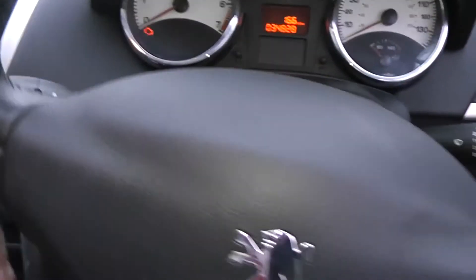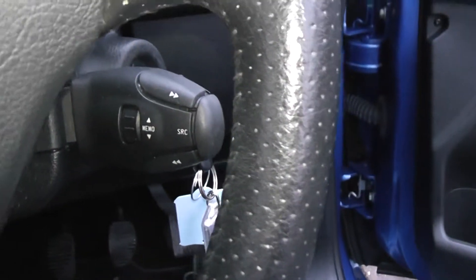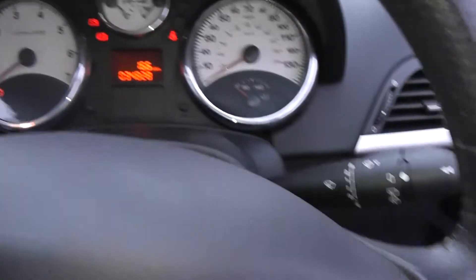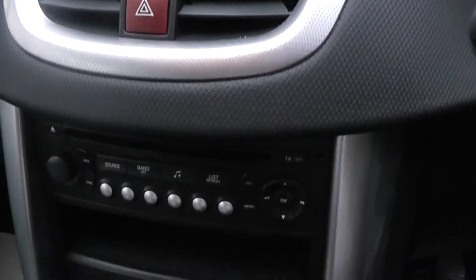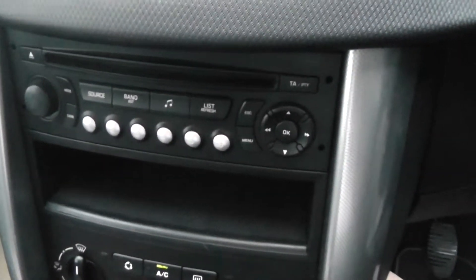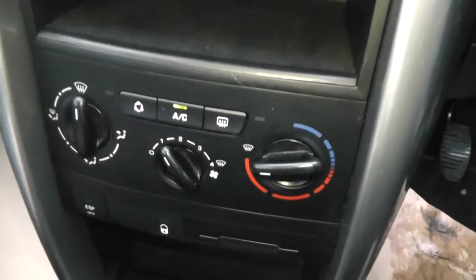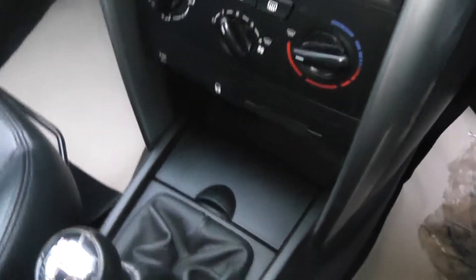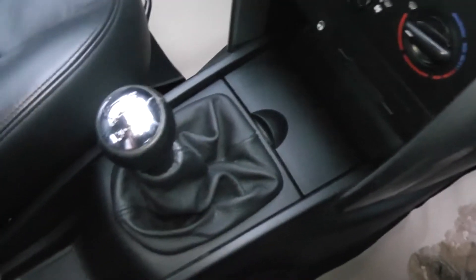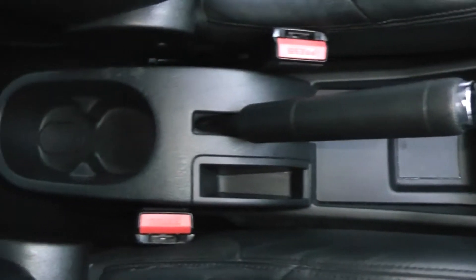There's a leather steering wheel with fingertip audio controls on the stalk. Coming across to the centre console, there's a multi-info display. The stereo system just below is an FM/AM tuner with a single CD player. We have manual air conditioning and a 12-volt accessory socket. It's a five-speed manual gearbox, and panning across we have some cup holders.